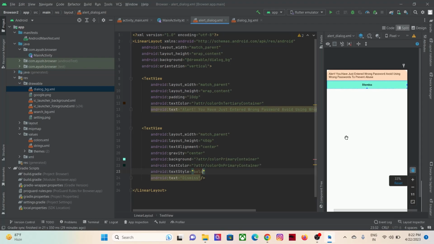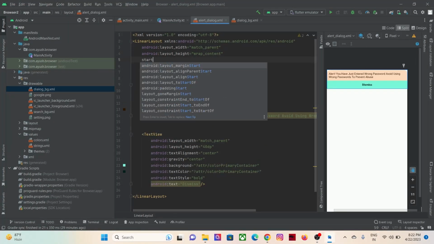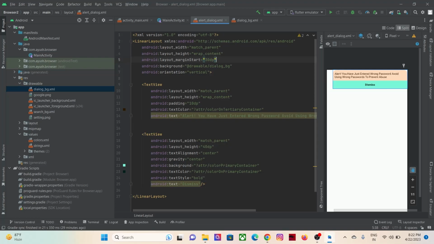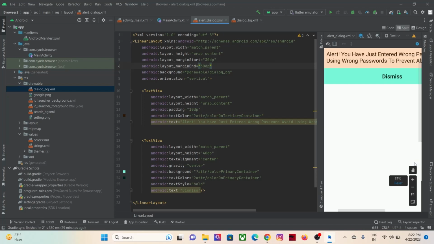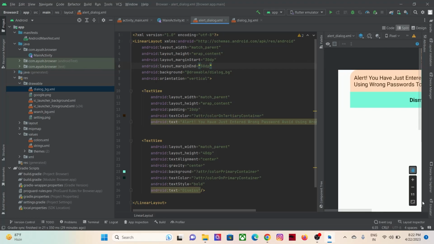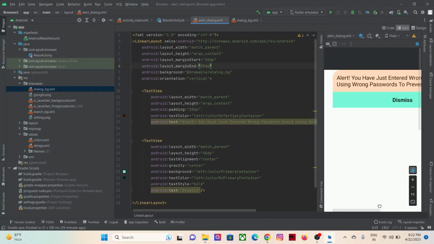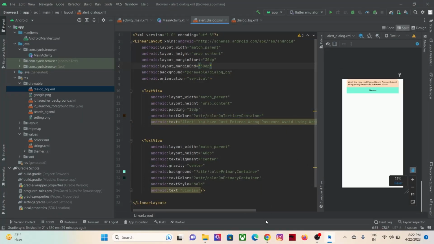And you can see here we have designed a small dialog box, okay. And we'll also add margin from the start and margin from the end, that is 30 dp and 30 dp, okay. Here you can see. And the one problem that we are going to face here is the rounded corners are not getting added to our bottom. So we'll also add that, and we'll make it look much better.